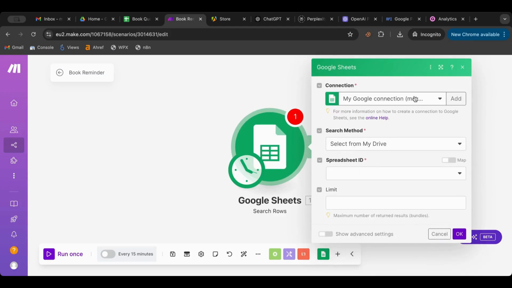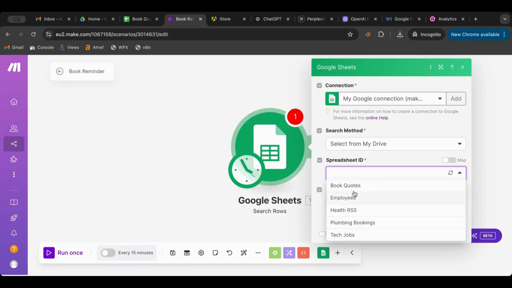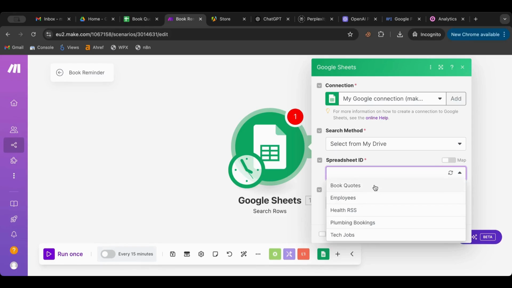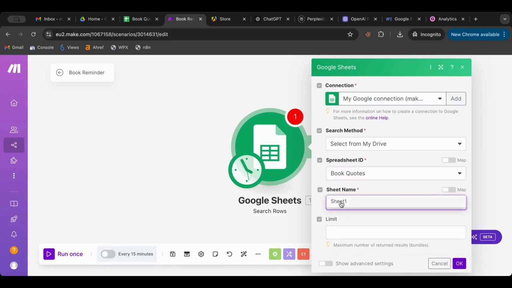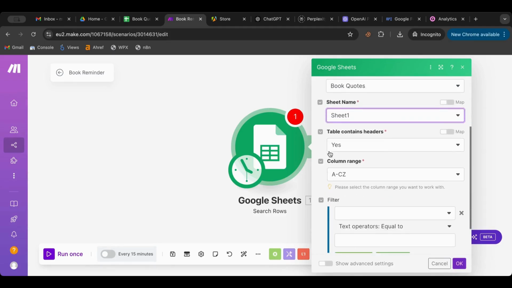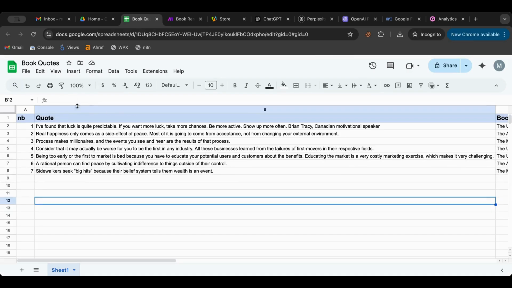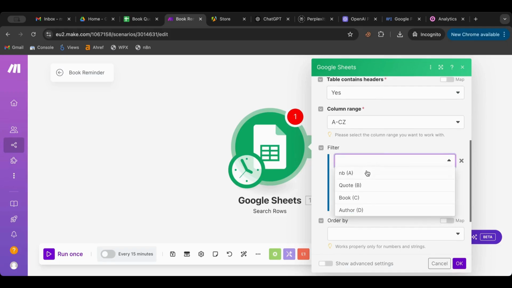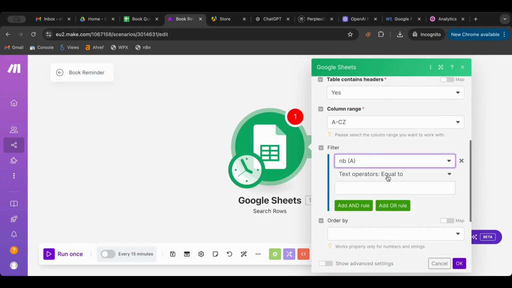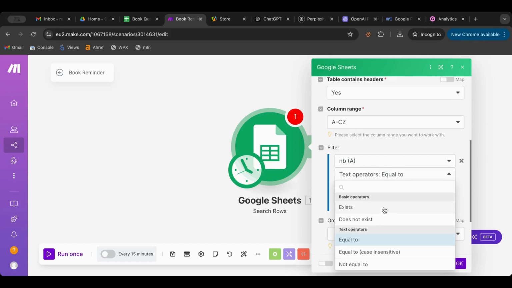If you don't have your account, you just say add and give the permissions. And I want to go to book quotes, and then sheet 1. It has a header, and I want to filter by the number, and I want to get all the rows that have a number, basically.